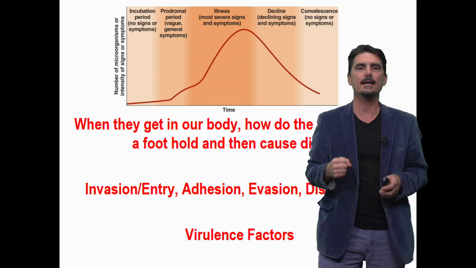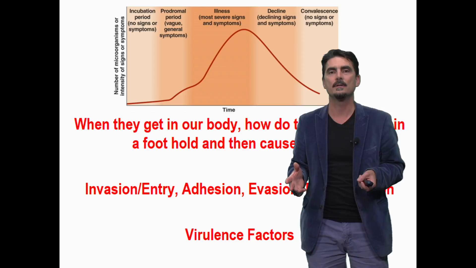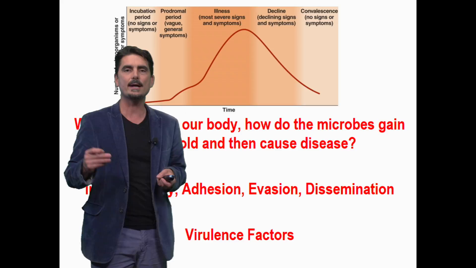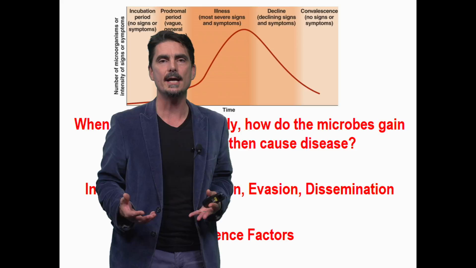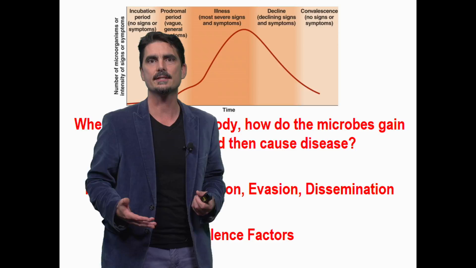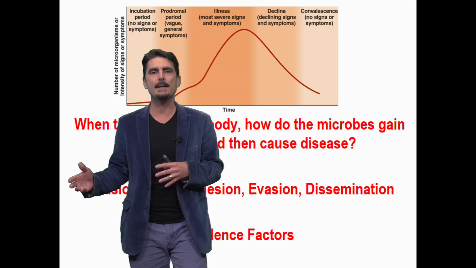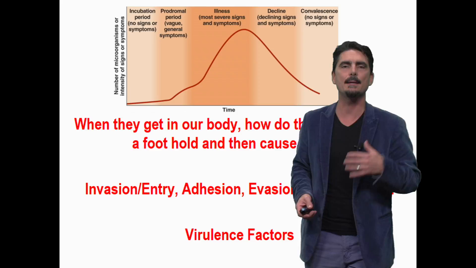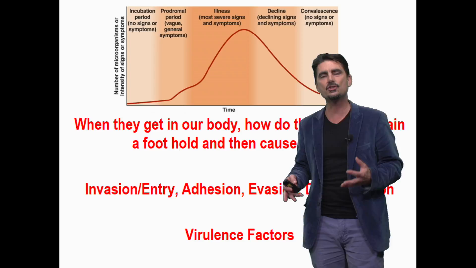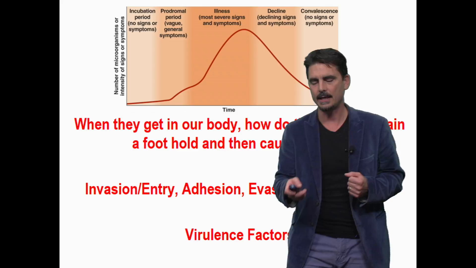A protein sticking on the outside can bind to something like a key in a lock, allowing entry into a cell. Then there's evasion — how certain microbes can evade the immune system. Some microbes your immune system will clear out very rapidly; others evade it. And dissemination — some bacteria can essentially fill up your bloodstream; others cannot. To do all of this, different bacteria, viruses, and fungi have different complements of virulence factors. A virulence factor is a general term for some type of protein, metabolic capability, or feature encoded in the genome that allows an organism to be an infectious agent.